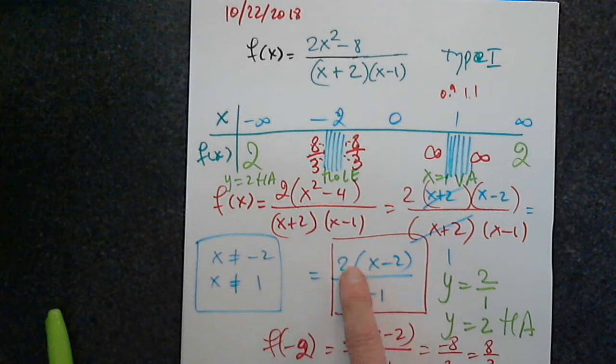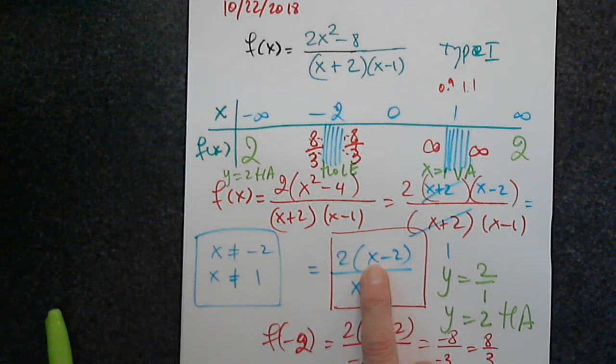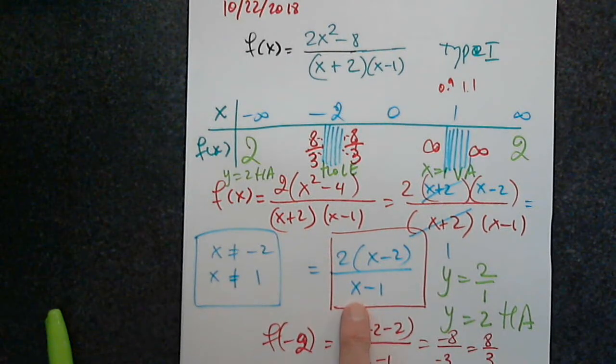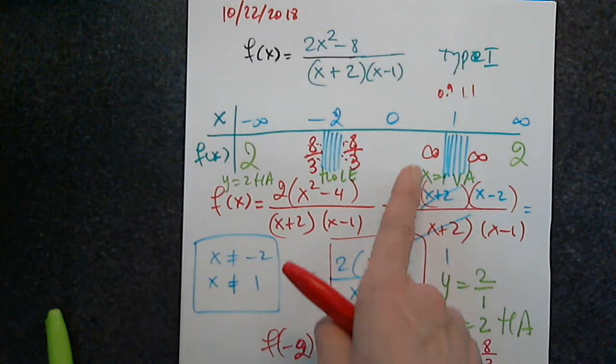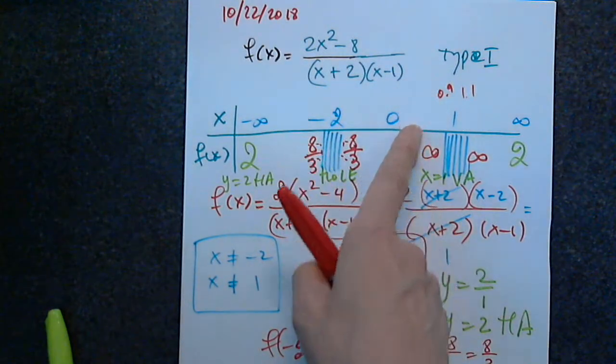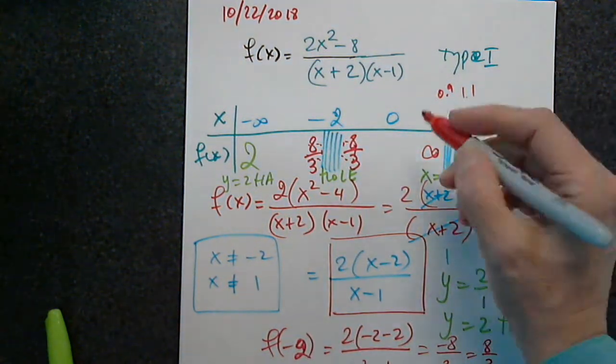What is the sign of the top with 0.9? Negative. What is the sign of the bottom with 0.9? So what is negative over negative? So what will be the sign of this infinity when I plug in 0.9? That's it.